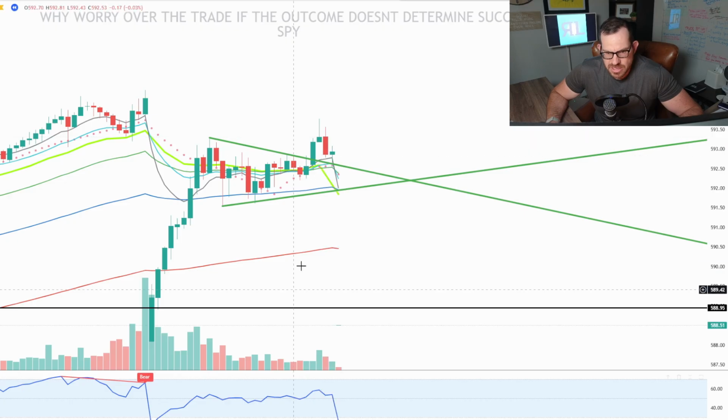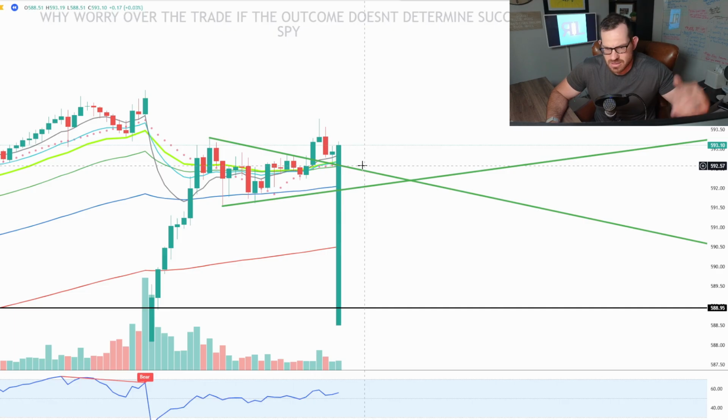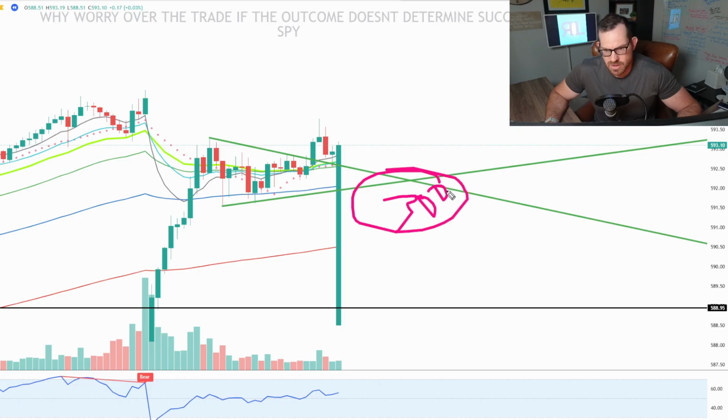So on the retest back down here, now we started getting crazy random spikes on this. I don't know what the heck's going on with that, but we got filled right here on this candle. And I did this with options. I just bought the size that I was okay to lose on with options. I didn't have an actual stop in place because what you spend on the option is what you can lose. So if you want to risk $300, buy $300 worth of options and then you're good.